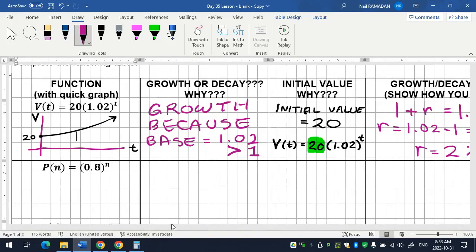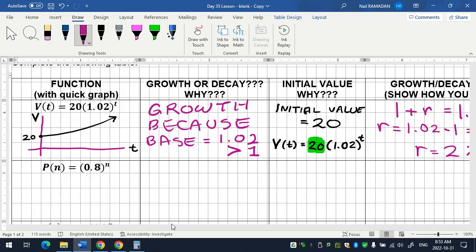Okay, everyone, how about this one? Growth or decay? And you have to tell me why. You can just guess. How many people say this is decay? Okay. Sadia, what magic number tells you it's decay? The base is how much? 0.8, which is between 0 and 1. Perfect. So everyone, we're going to write this first.